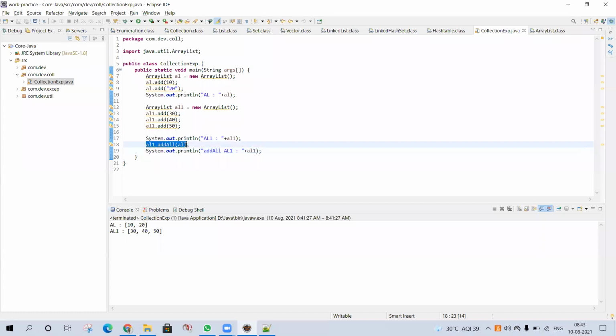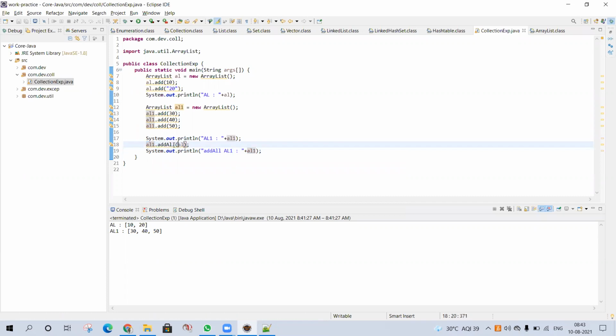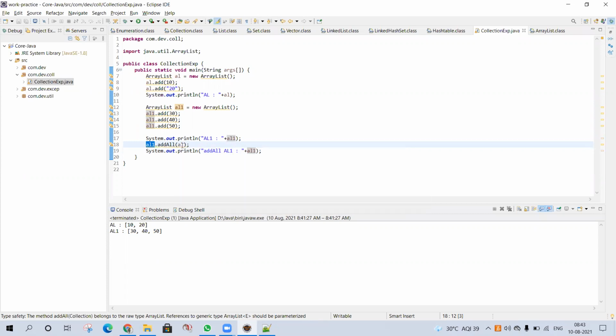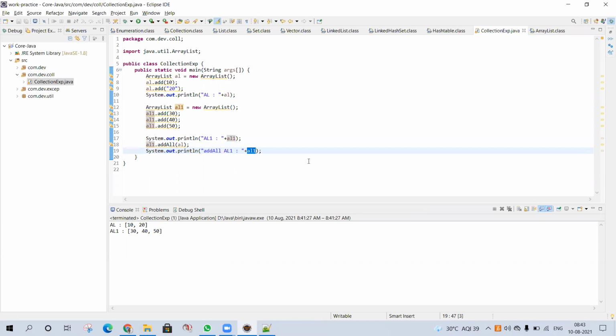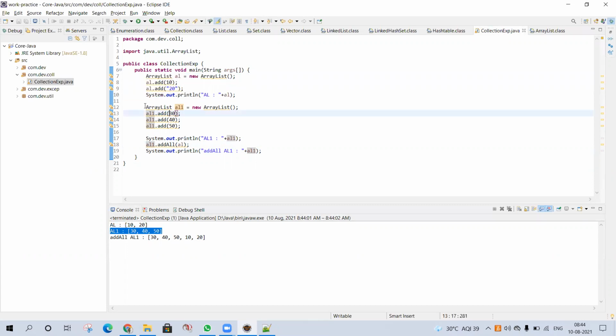I'm adding into the object. That is what Java is. I'm adding AL into this object, but not assigned. But Java supports pass by value. Now I can see this method, AL1. Observe each and every step. See now. AL was one ArrayList object, and another ArrayList object is this. I have printed this one. Now after addAll, my ArrayList is holding 10 and 20 also.